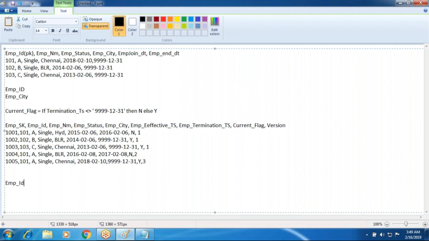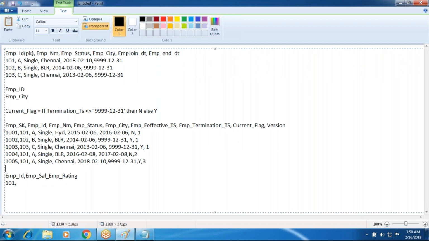So employee ID, employee salary, and employee rating column. Employee ID 101, and here I can give the surrogate key also.